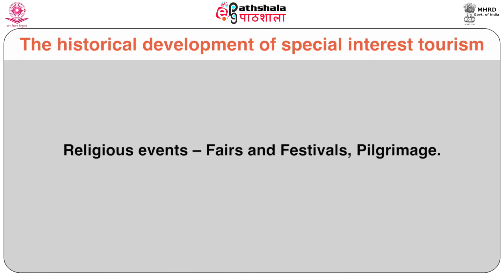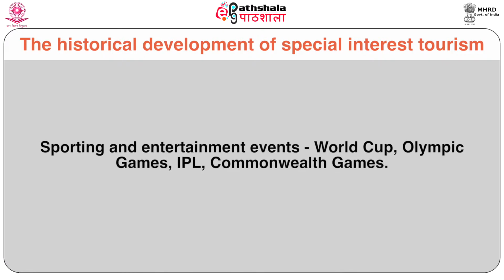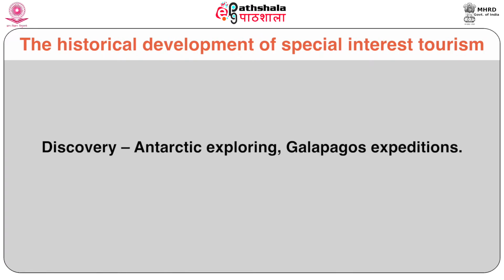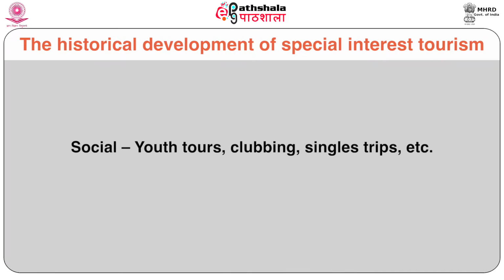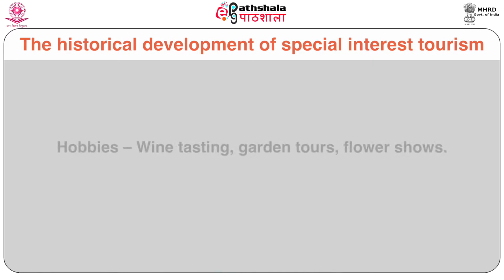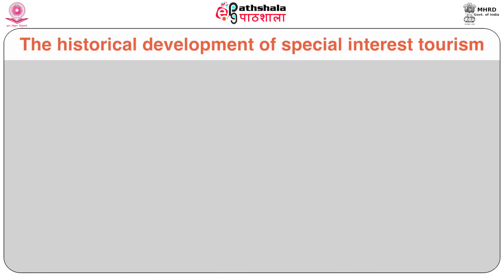events like fair, festival, pilgrimage; health and wellness: spa resorts, medical tourism, yoga; sporting and entertainment events: World Cup, Olympic Games, IPL, Commonwealth Games; discovery like Antarctic exploring, Galapagos expedition; active adventure pursuits: sports, cycling, hiking, skiing, sailing, climbing, Everest climbing, trekking; social activities like youth tour, clubbing, single trips, etc.; hobbies like wine tasting, garden tours, flower shows; relaxation like cruising, canal boats, camping.